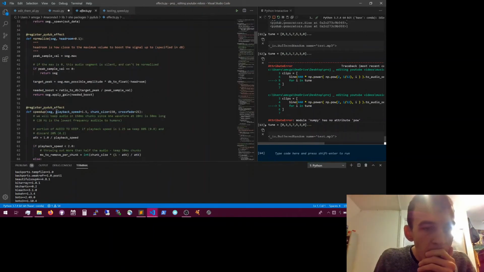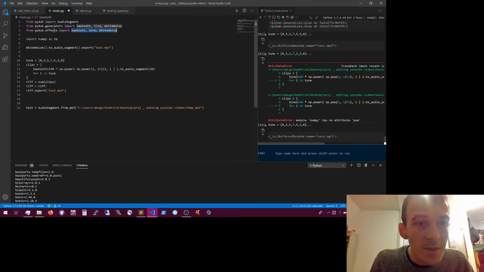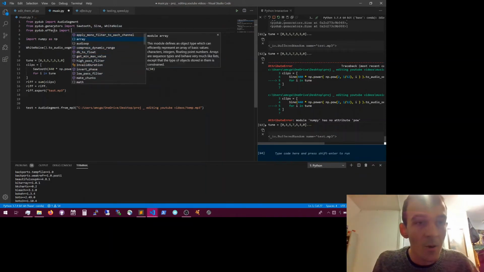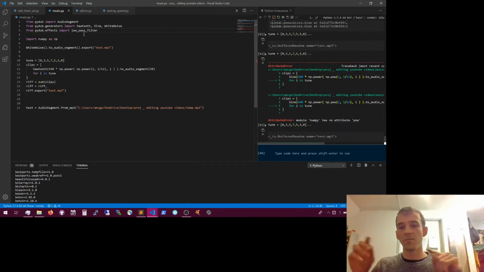How do these effects work? Oh, it takes a segment and returns a segment. So let's get a filter in here. I think a low pass filter. A filter splits the audio into all of the frequencies that are a part of it. When I'm talking to you right now, this is a vast combination of different frequencies. Technically, it can be expressed as a sum of sine waves, like that nasty sine wave I was just showing you. What a filter does is split it into this sum of sine waves, delete some of them, and then push it all back together.